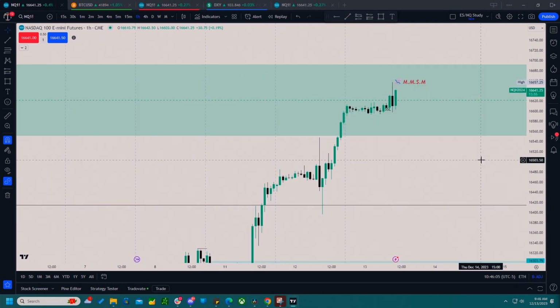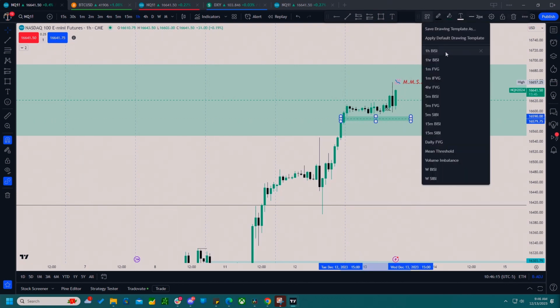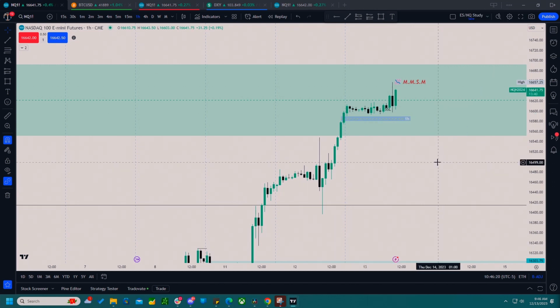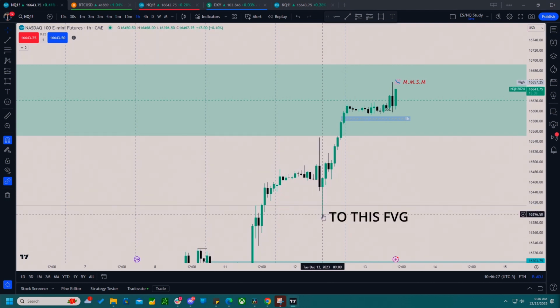Moving down to the 1 hour time frame, what I wanted to see if we were going to move higher was a move into this 1 hour fair value gap. Why? Because fair value gaps are going to be the reason price moves higher. For example, we have this move here, we fake higher, we push really strong lower, fake everybody out, and then we explode higher. So I wanted price to come down into this 1 hour, maybe even into this one because it's pairing up with this order block right here.